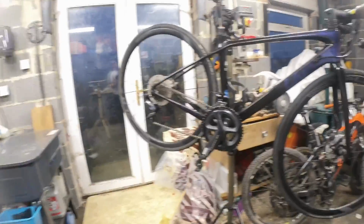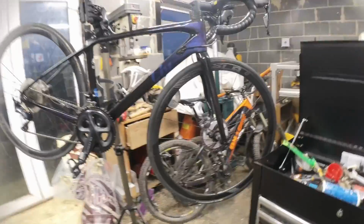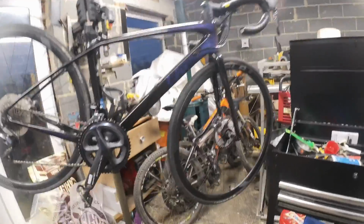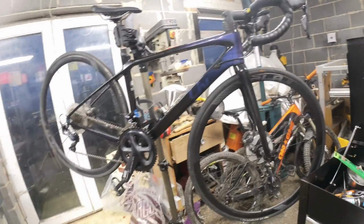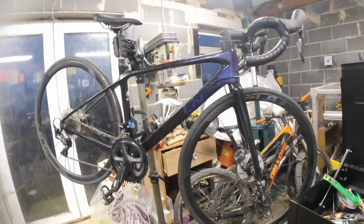Hopefully we'll get some motors to do soon. The lawnmowers are probably due for a service, and I've got a whole load of filters and stuff that need doing on them. I've got a generator in here as well that needs a service somewhere, and it was a bit of a pig to start it last time, so I suspect the carburetor needs cleaning out. So we will get some more engine stuff done, now I've got a bit more time. If I see anything on Facebook Marketplace, I'll pick it up and then we'll have a tear down.